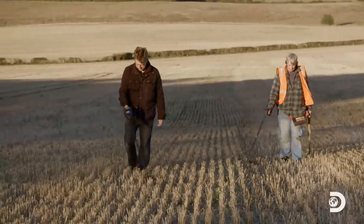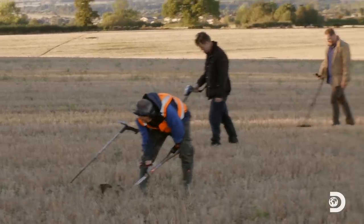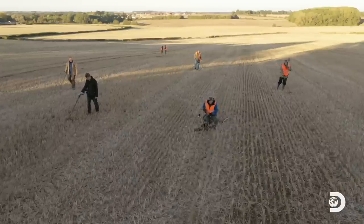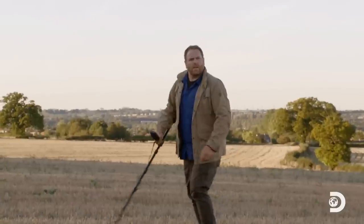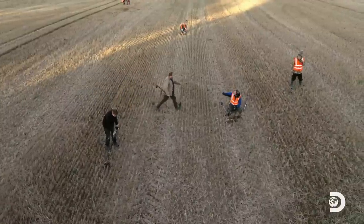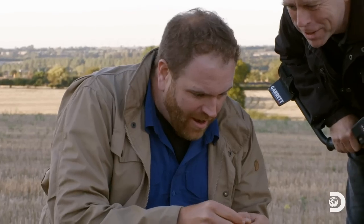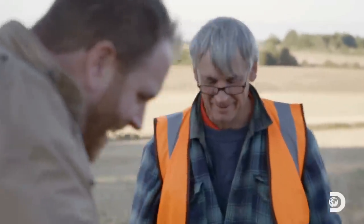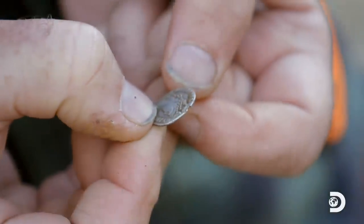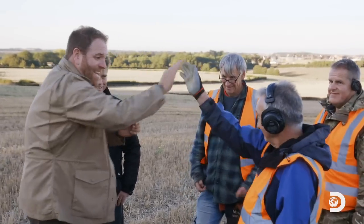Nothing so far, but metal detecting is all about persistence. Alan gets a signal — he's got something. It's silver — Roman silver. You can see no later silver looks like that. Another find: a silver coin. Definitely Roman. Gratian — so he'll be late 4th century, about the 370s. Look at the condition of this! So we're looking at about 300 years after Boudicca. But there's no problem with that at all, because if this were a burial site, why wouldn't there be people passing by here, visiting, even making offerings? The trick now is to take a more measured approach and keep looking.